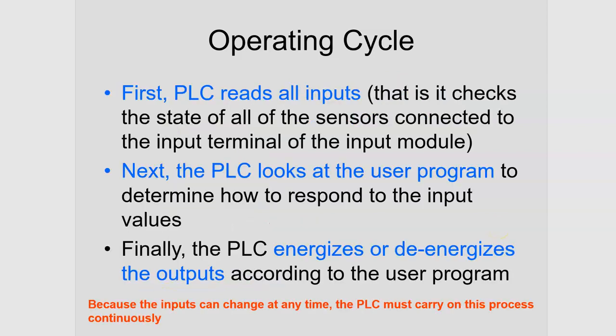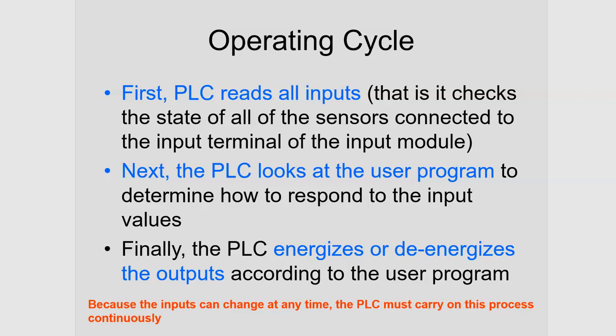I will mark the previous slide and then this one. It walks you through it, and I'll show you another picture in the slide after this. So, in the beginning, to start, the PLC reads all the inputs. That is, the switches. It checks to see if the switches are open or closed, or if a sensor is producing data or not producing data. So it looks at the inputs first. Once it looks at the inputs, it updates the input image table.